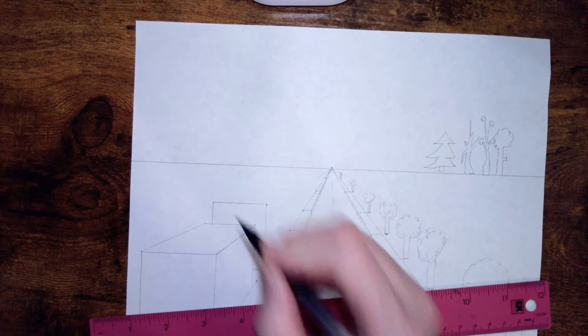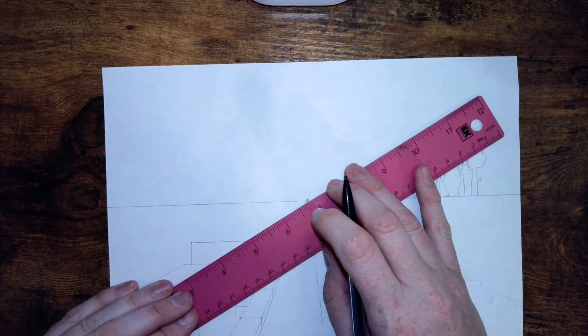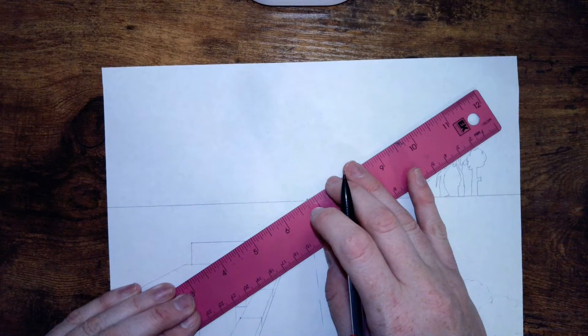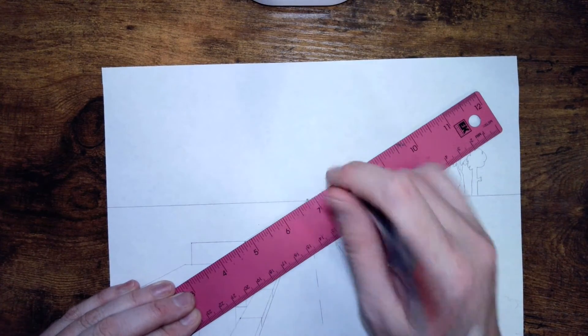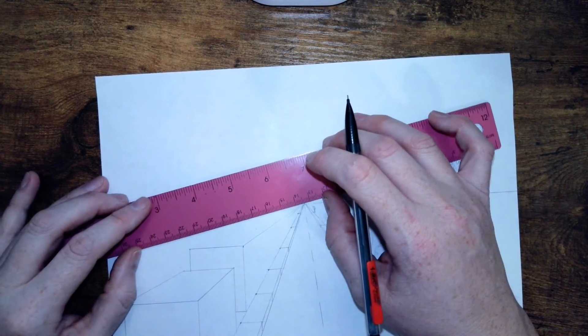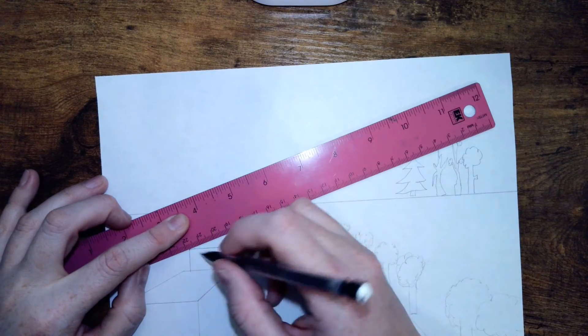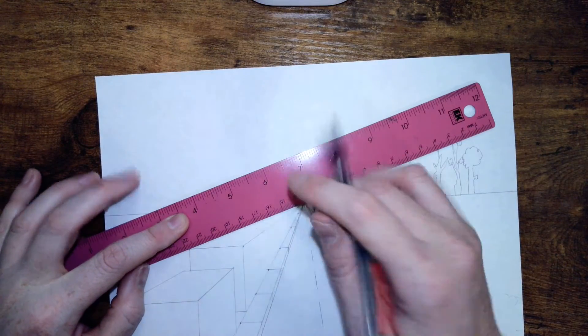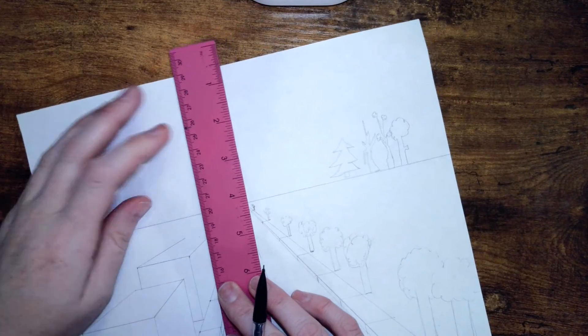Remember, if it helps you, you can draw your lines all the way back like this, or since you know you don't want your building going all the way back, you can draw it short. So I'm going to make this a skinnier building, making sure it's parallel to both sides. Draw a line.